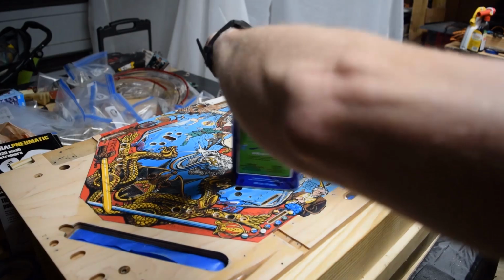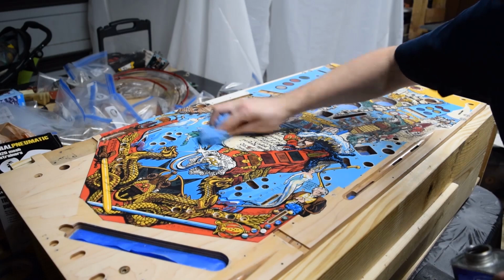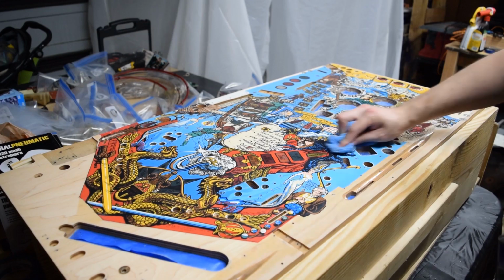Okay, so you've given your playfield a good once over or twice over, whatever you believe gives your playfield enough tooth. Now it's time to get this thing cleaned up by using naphtha. Naphtha is a chemical solvent that you're going to be using a lot of, so don't skimp on the quantity when you purchase this.